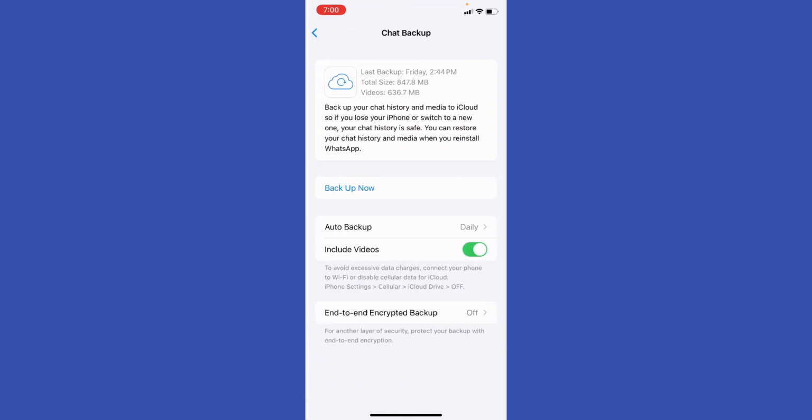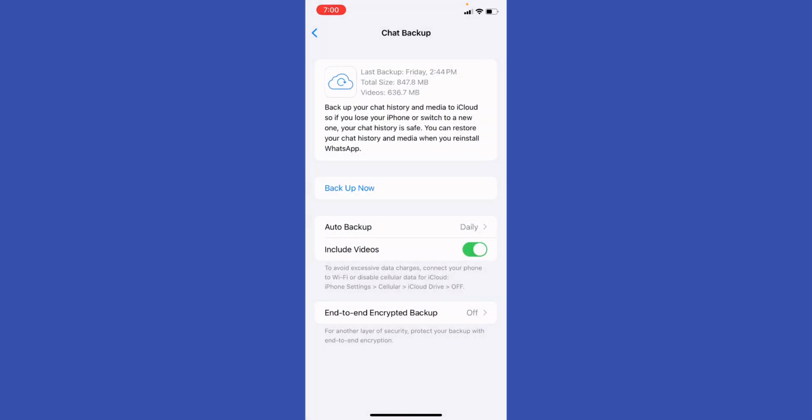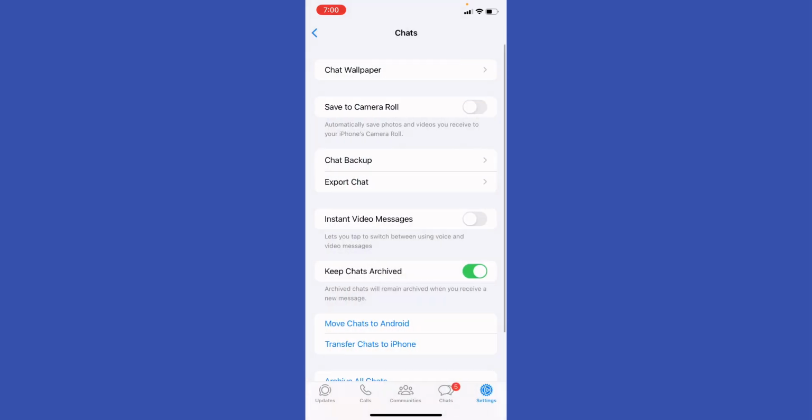This is an important setting. You're gonna set your auto backup every day. If you are a type of person who gets a lot of contacts, or gets in touch with some people, and you receive or send important files, make sure that you do the auto backup daily, on a day-to-day basis. You're gonna just click backup now, wait a few moments until it's backed up. And if you haven't actually backed up the chat, it will remind you to do it before you lose all the files inside the chats, right?